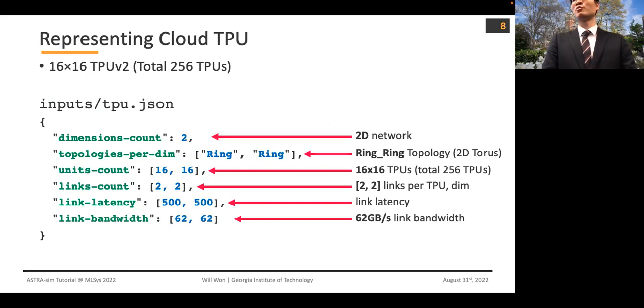Using this information, we just create another networking profile. It's still a 2D topology, a 2D torus, in other words a 2D ring topology, and the size is 16 by 16. The links per dimension are 2 and 2, so in total 4, and the link bandwidth is 62 gigabytes per second.